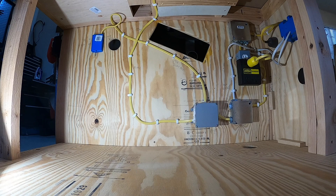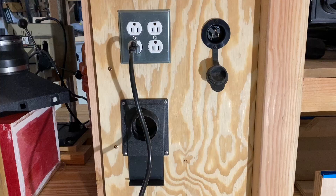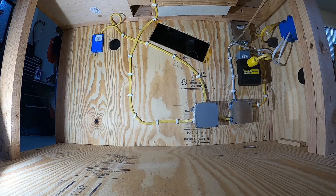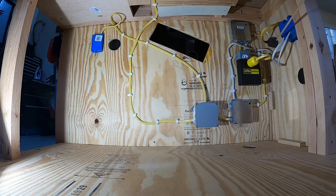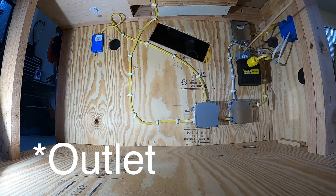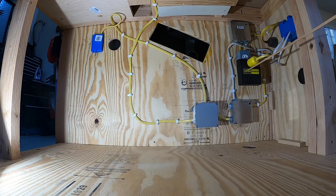Okay, a quick run-through of the power on the workbench. You can see here this is the RV plug — power comes in, curves around here to this junction box. From this junction box you can see a leg right here in the white Romex that comes over to the plug on the left side. It's a simple power plug-in. Back to the power inlet junction box, drop down to this plug — I put this plug in place solely for the iSocket auto switch, which senses the vacuum cleaner.